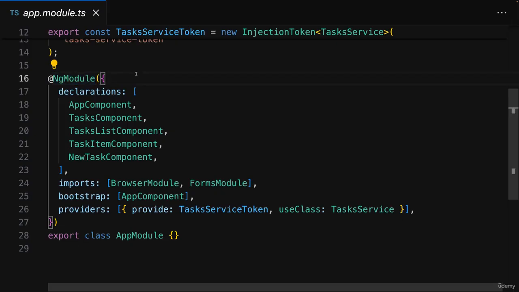In that case, you would create those modules as you learned it before in the course. You would declare your components, import any other modules you might need, and you also have a providers array there, which you can set up.